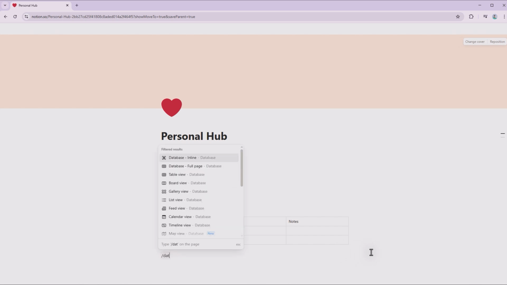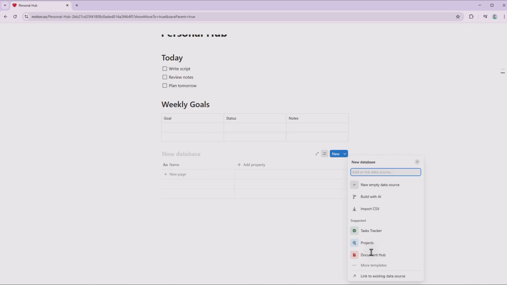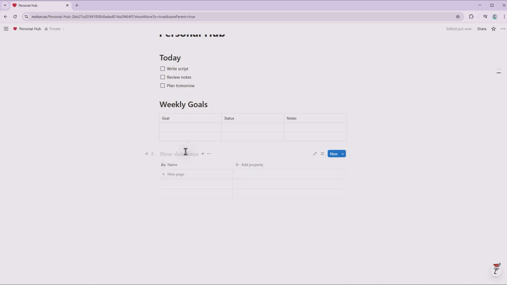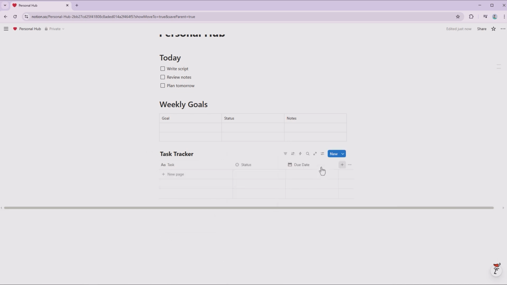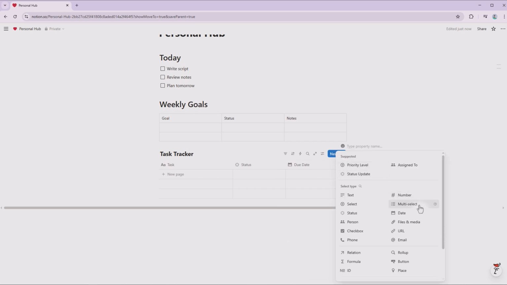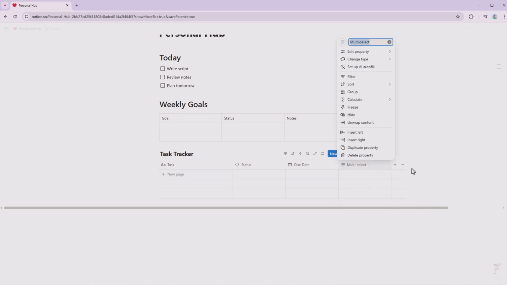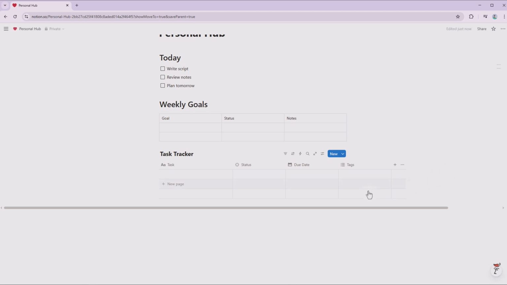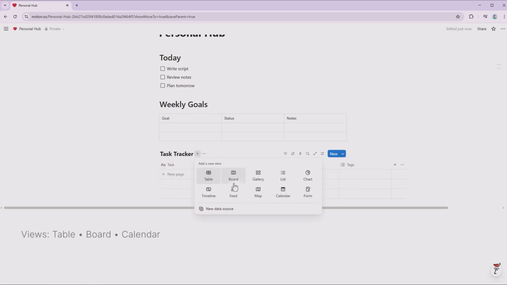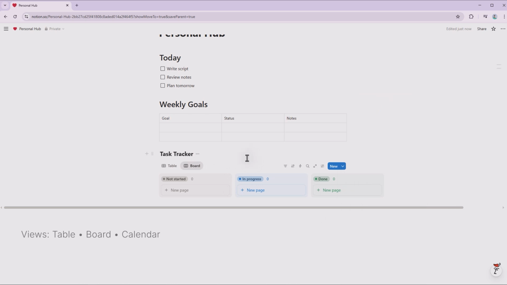Now let's build your first database. Use Table View for detailed work, Board View to see progress, and Calendar View for your deadlines.